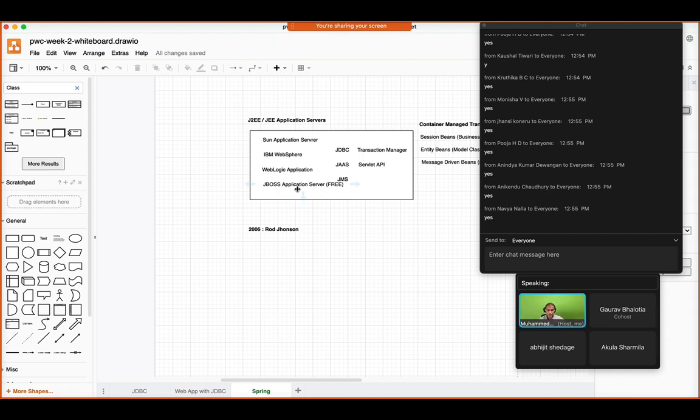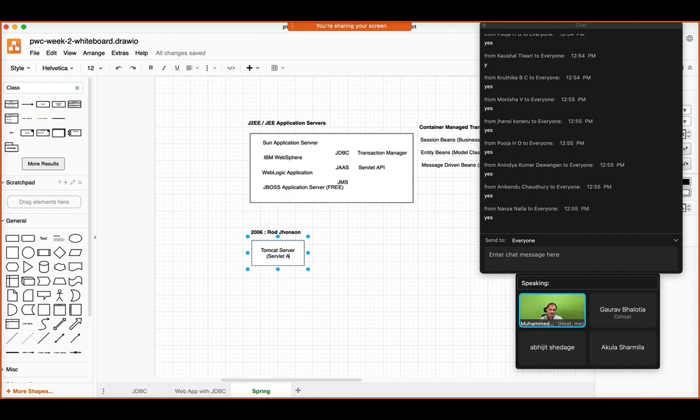So on the last day, we're going to do DevOps also, right? It's very interesting. So you see, Rod Johnson said, why not have a simple servlet-based container, which Tomcat provides, not my words. So you will have a Tomcat server, not a so-called application server, but a Tomcat server which has just one single thing, the Servlet API implementation.